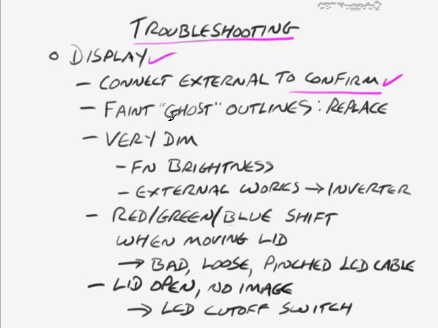Also, if you see faint ghost-like outlines on the LCD of the laptop, then it might just be time to replace that LCD screen. Or if it appears to be just very dim, you might be able to open up a document on it and see that document just very faintly. If it's very dim, check out the function key brightness, because that will adjust the backlight strength of that LCD monitor. And if you kick it up, you might be able to see it better. It could also be that it was simply in a very low power state, or the user has configured a low power setting for that monitor.